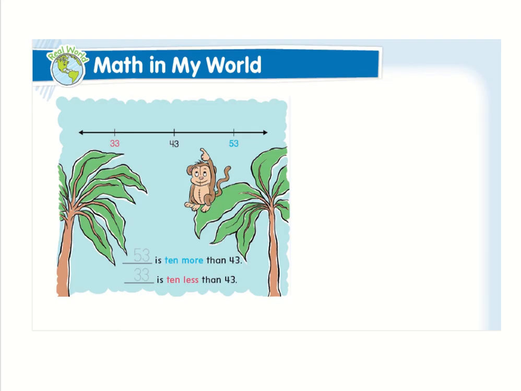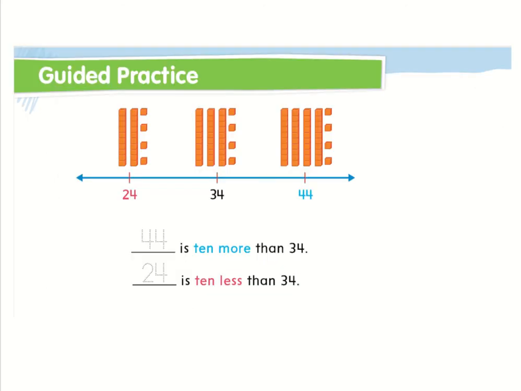Now if you take a look at our number line right here, if we look at the number 43 and we move up 10, you notice that 10 more is 53. And again, all you're noticing is that the tens place is changing, not the ones. So if you go in the opposite direction, you're just taking 1 away from the tens place, which is going to be 33. And you guys can see it a little better right here when we build it. Like I was showing you before, if you're working on the number 34 and you go 10 more or 10 less, you notice that the 10 blocks are the only thing that's changing. So if you do 10 more than 34, you just add 1 ten, which makes it 44. And if you go 10 less, it makes it 24.